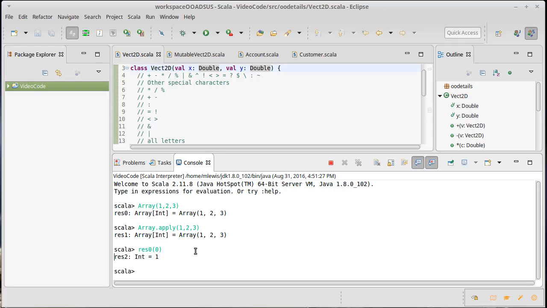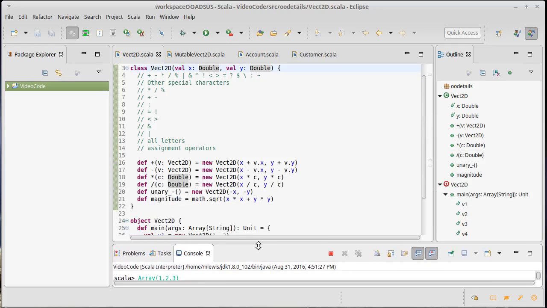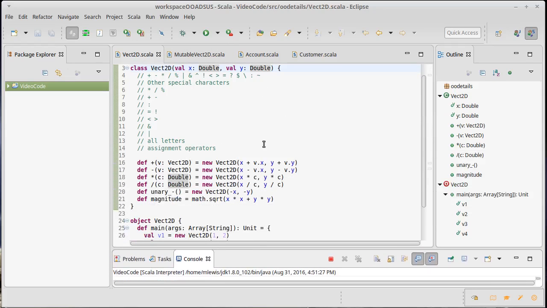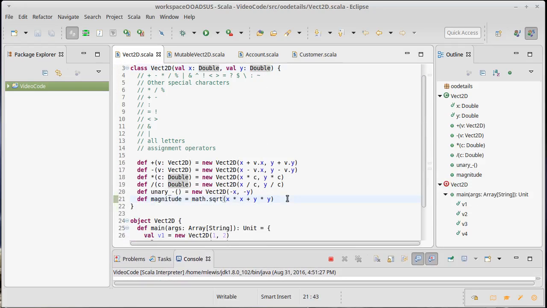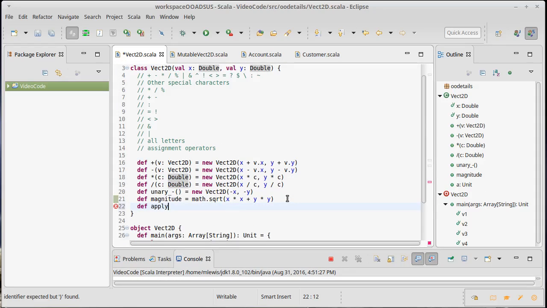So when I index into an array, that's actually short for calling apply. That's actually quite handy for our vectors, because while we can get elements out using x and y, there are certain situations where it would be handy to get things out by an index instead. So index 0 would be x, index 1 would be y, anything else should probably throw an error.